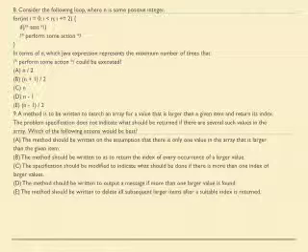Let's see question 8. Let's see the description of the question. It says, consider the following loops where n is some positive integer. We see a for loop with integer i starting at 0, under the condition i is less than n, with the increment i becomes i plus 2. So as long as i is less than n, it will grow by an even number.